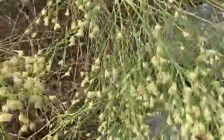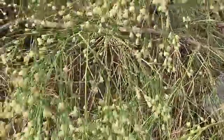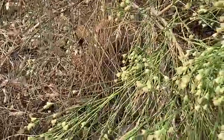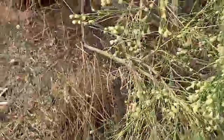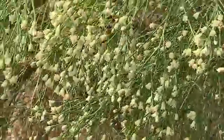I've got shrubs all over my property, and every one of them is covered. There's some native, don't know if I can catch it. It's a little windy today. There's a native pollinator on there with them. I was over at another one and saw some different wasps. Some little solitary bees that are so quick I can't get them on film. But this plant is definitely a must-have. I will never pull these out. I might trim them up a little bit, give them a haircut, but I'll even give them some water every now and then just to make sure that they're going to be a good source.